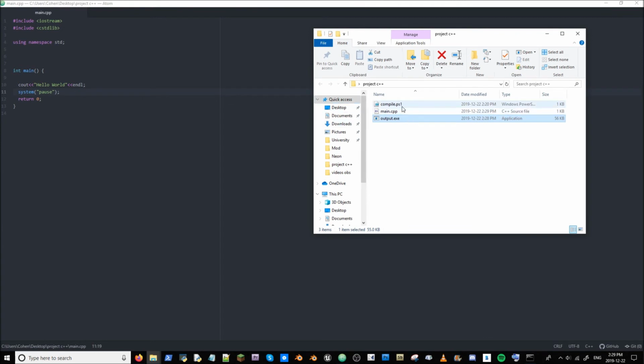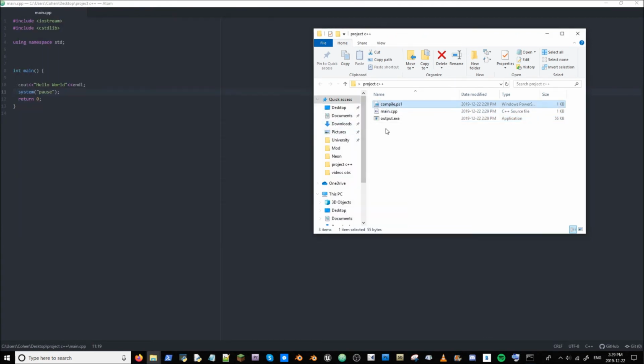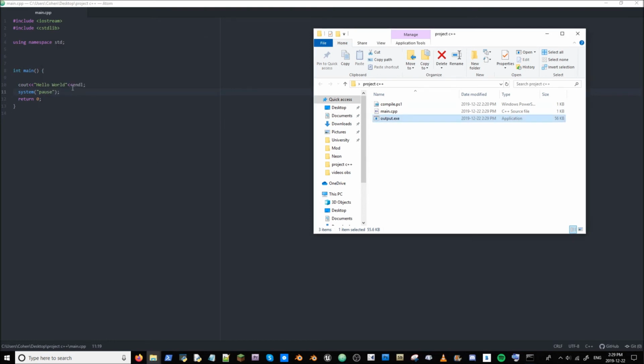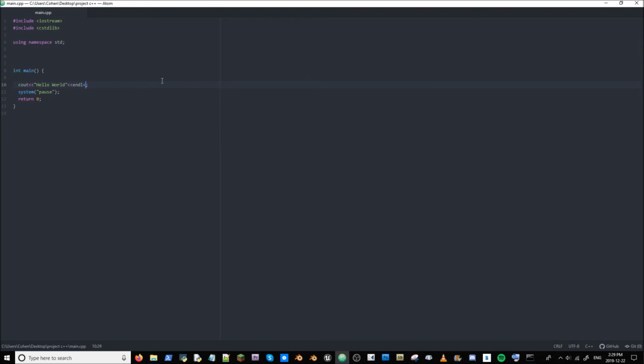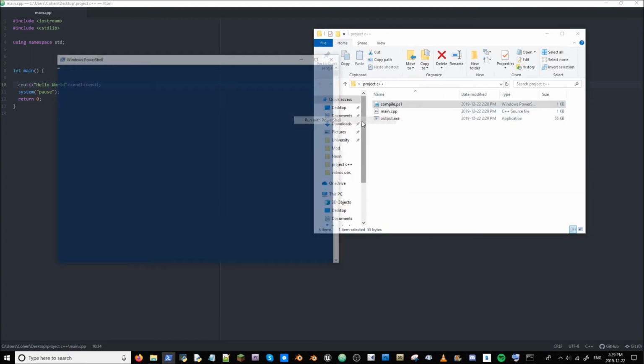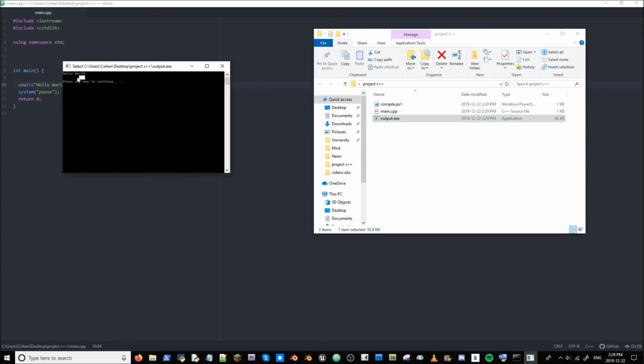So if I compile this, and then I double-click output.exe, as you can see, press any key to continue is on a new line. Now I can actually expand this term here, so if I wanted it to skip 2 lines, put another one, I'll say endl. You can actually stack this up as much as you want. It's a very, very useful tool. So, see, now there's a gap.